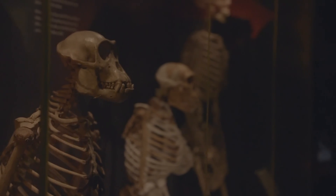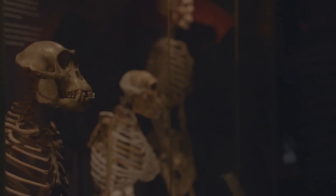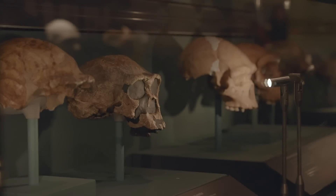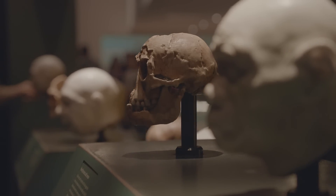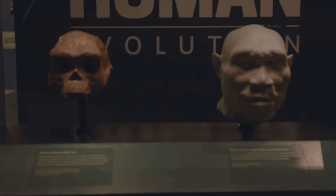The fact that we share 98% of our DNA with chimpanzees in particular is clearly evident. Elsewhere, a variety of specimens of early hominins — some originals, some replicas — were on show. I particularly liked the recreations of faces based on specimens and the best available scientific evidence, such as with Homo erectus. The replica shown is recreated from a skull found in Java, Indonesia, dated to about one million years ago.